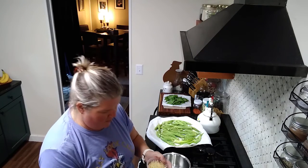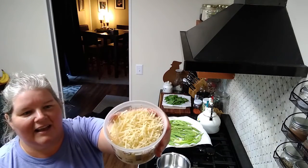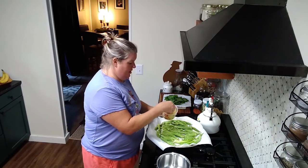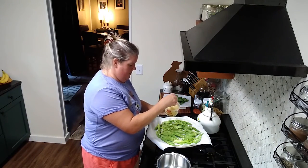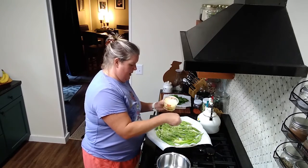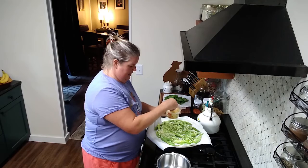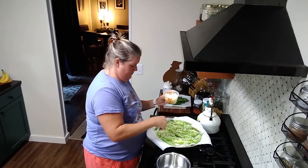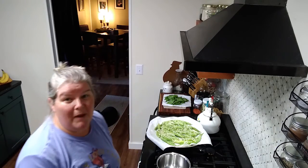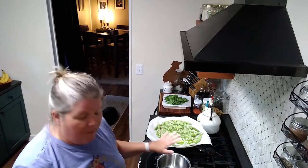This is some grated parmesan cheese — the shredded kind. I got this from Lidl. We were coming back from the mountains and passed by one, so we stopped. I was able to pick some of this up and that makes me excited because it's going to be really tasty on the okra. All you have to do is roast in the oven anywhere from 20 to 30 minutes, depending on how fast your oven cooks. The next thing I'm going to do is prep my brown rice to go with my cauli rice, and then we'll cook the chicken because it'll be a quick cook once we get going.